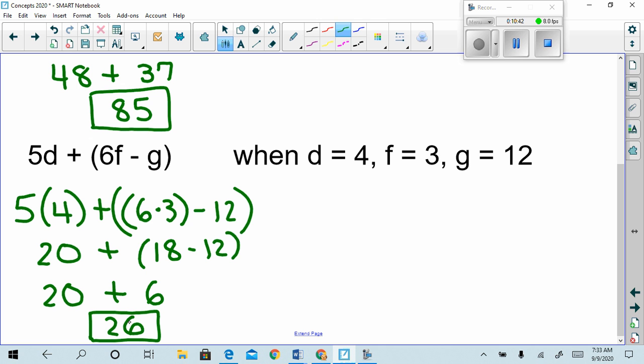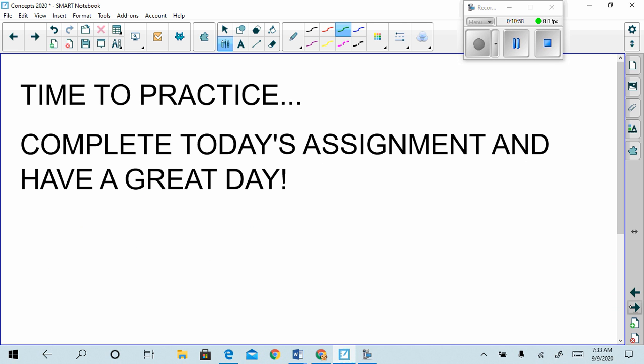These take a little bit of practice, especially these that are a little more complicated. If these were a bit of a challenge, then I'll do some shorter problems in our live session for this class. So today we worked on simplifying expressions, both numerical and algebraic. Time for you to practice. So complete the assignment and submit it on Canvas, and have a great day. Thanks.